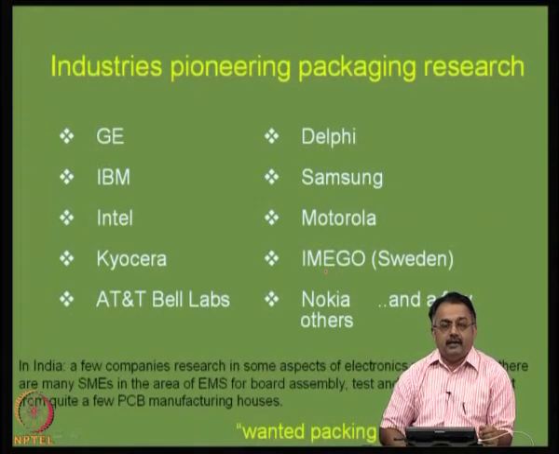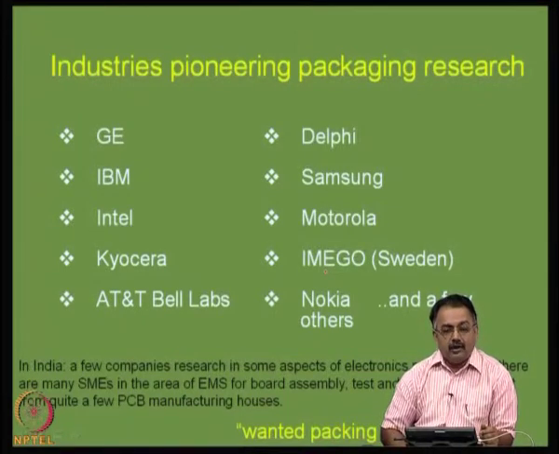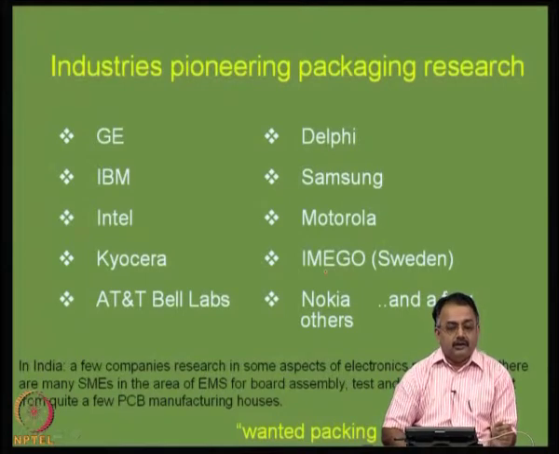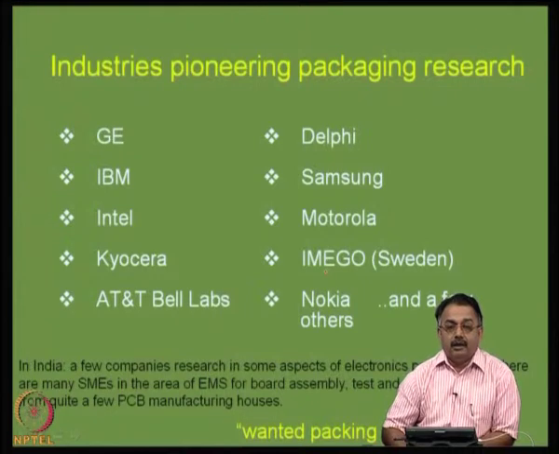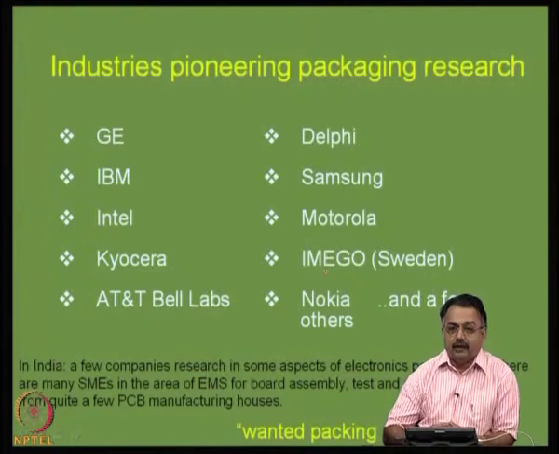Now, industries pioneering packaging research globally would be General Electric, IBM, Intel, Kyocera, AT&T, Bell Labs, Delphi Automobiles, Samsung Electronics, Motorola, Nokia, Imego is a consortium in Sweden, and so many. The reason why I put a few of these players is most of these are spending a lot of money in tie-up with academic institutions for research in packaging in various fields, electrical, thermal, materials, process, and so on.